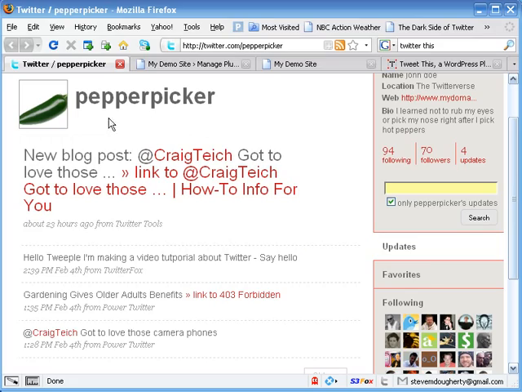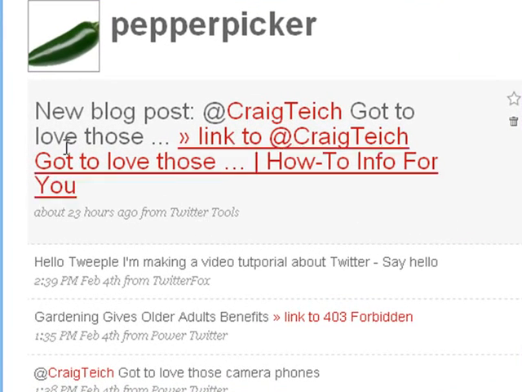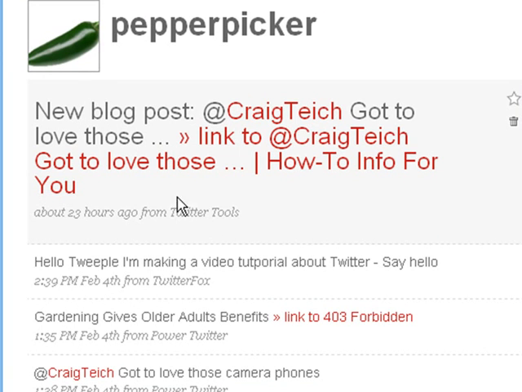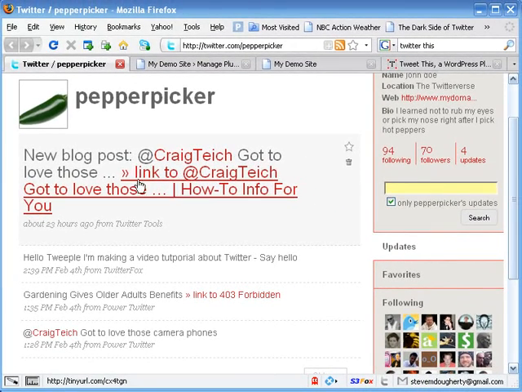First off, though, I wanted to show you this. I'm on my Twitter page, and you can see right here it shows where this particular tweet came from. But whenever we're using Twitter Tools from the blog, this is what it looks like. New blog post is how it starts off, and then it goes into this information and a little link going to this particular post. So just to give you an idea, it does take up a little extra room of the 140 characters, but again, I just want to show you what it looks like and how easy it is. And the reference point that it gives you is right here.